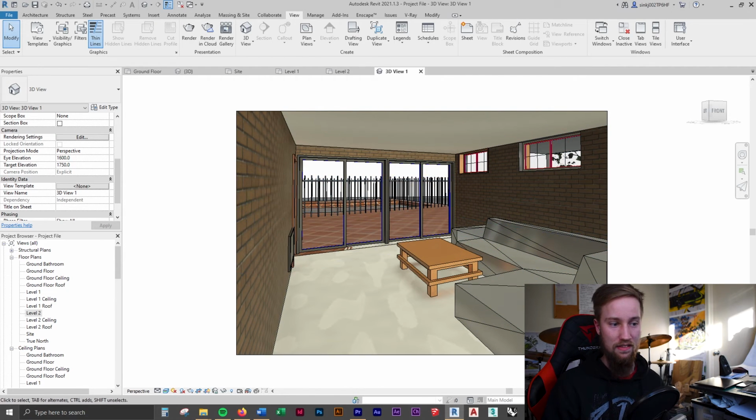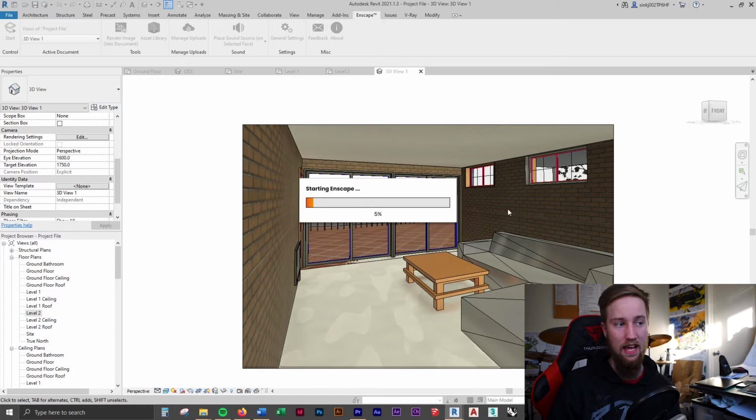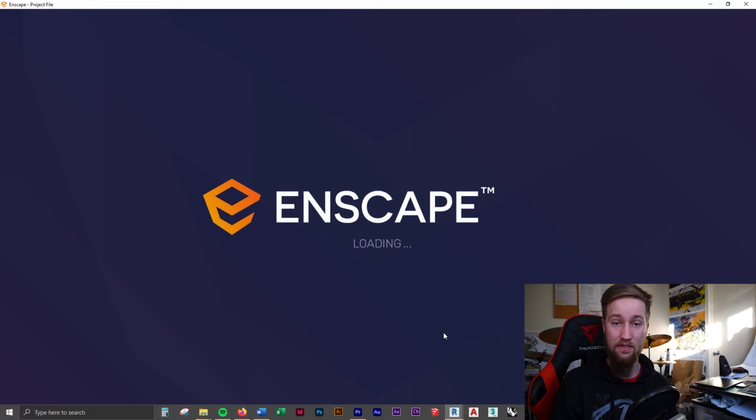So you're gonna have to add some garden outside. You're gonna have to add in some curtains, maybe detail up this carpet and some of the things on the side here. But if it's not being shown in this view, then there's no point detailing that up in your model. And what we can actually do is start Enscape to have a look at what this would look like when it's actually rendered out using Enscape, because that's what we'll be doing.